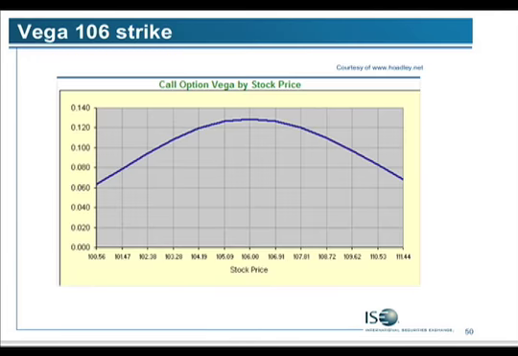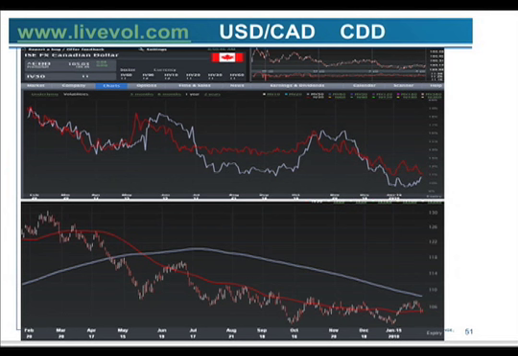Why is it important? Well, the Vega is going to impact your options profitability, especially if I buy longer dated options. So the at-the-money option is going to have the highest Vega. And you see that as we move out in strike price, the Vega actually is significantly reduced. There's a great site, and I'd urge you all to go to the site. It's called Live Vol. They have some free services, and they also have some paid services. This is actually a paid service, but they do have some free stuff.